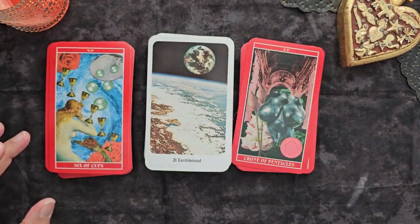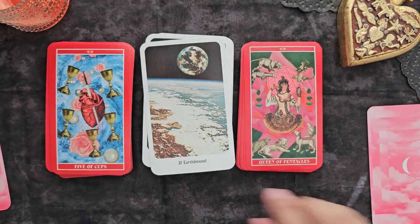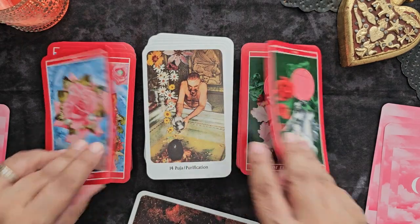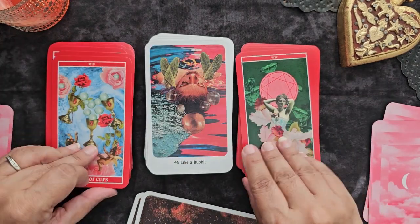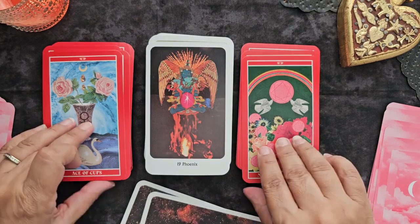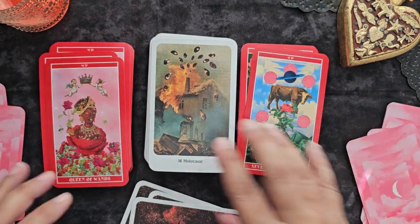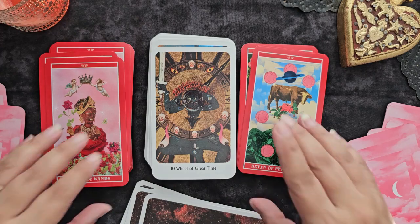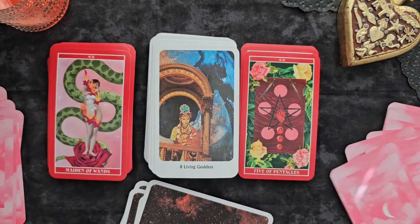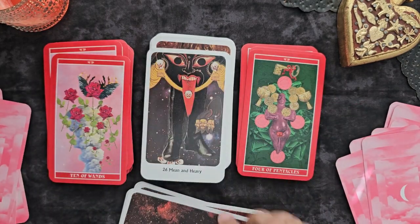So this is the Tantric Dakini. Oh, hold on a second. I have like a little piece of something in there. So this is the Tantric Dakini. And I like the overall idea of these together. This feels like a very natural fit with these two. Yeah, I do like that. And I do like the white border against the red here because it makes this message kind of pop out, and then kind of how you would deal with your focus or your wrap up, whatever it is. But I think these two will work really, really well.